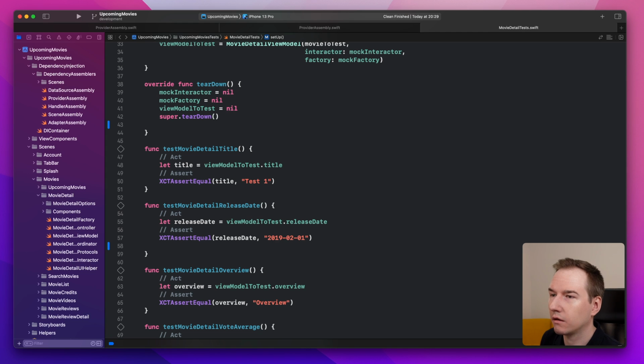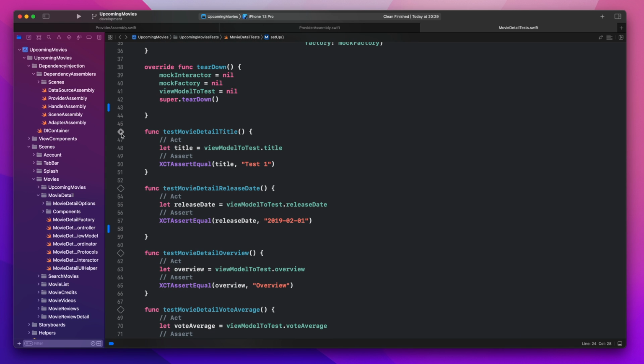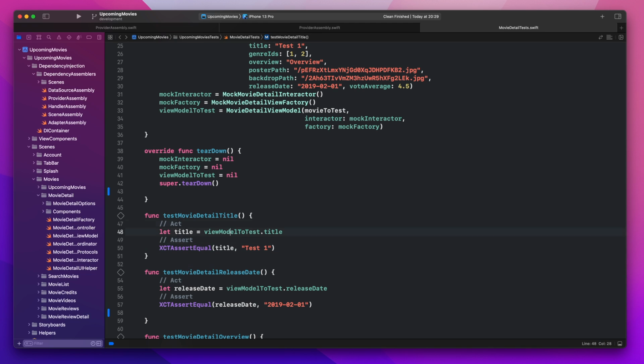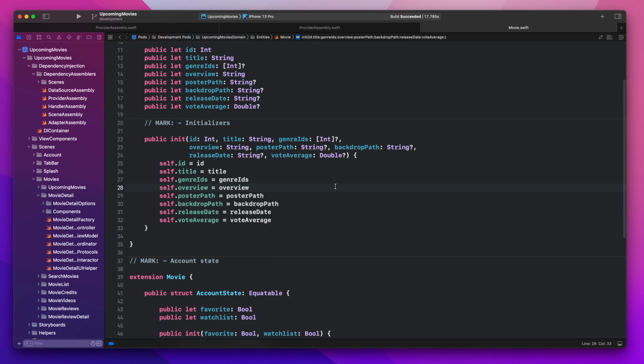When you would like to run a single unit test instead of tapping this one, you can just scroll down to the test and press Ctrl, Option, Command and U. And your cursor needs to be inside this unit test. So after you run a test and, for example, you are working on the implementation, you will change something and you would like to run the same test just to check if it's still passing. It's really good for TDD. Just press Ctrl, Option, Command and G. It will rerun the last test.